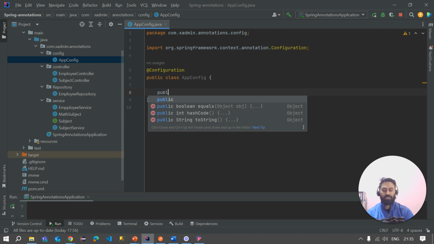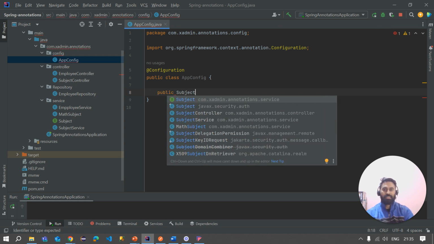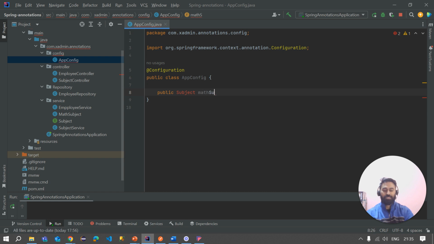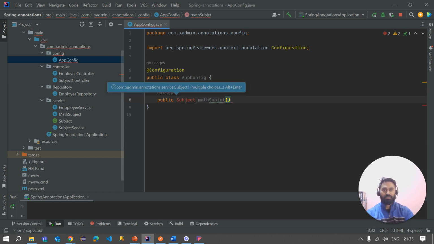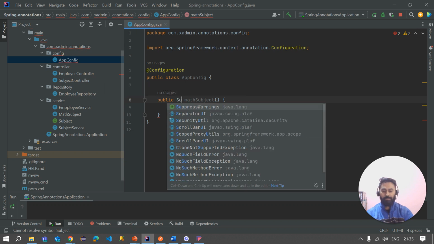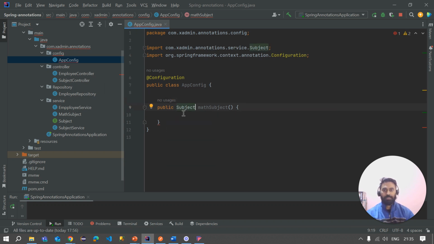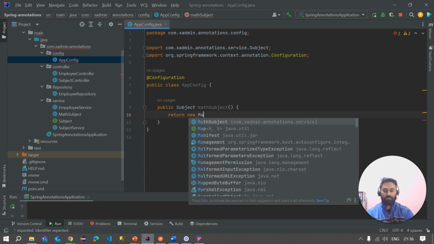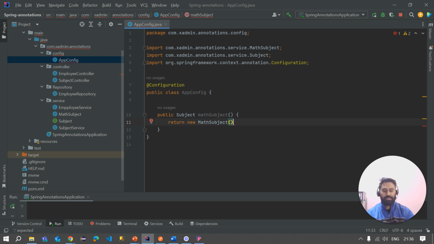Let me create a method, and let's say I want to return a subject, let's say math subject. So mathSubject is the name of the method, and here I am returning the object of the MathSubject class.